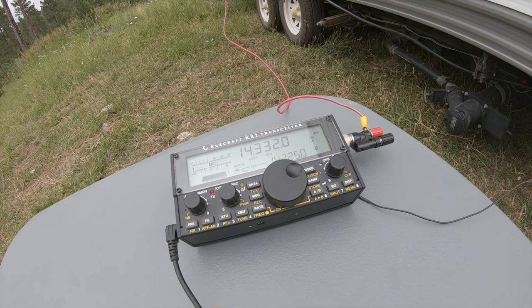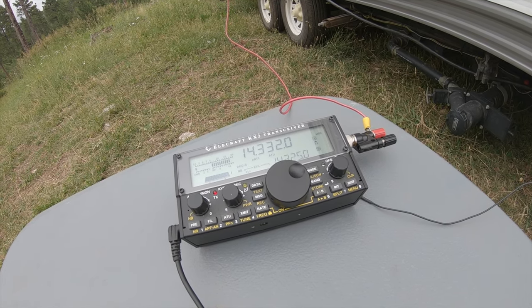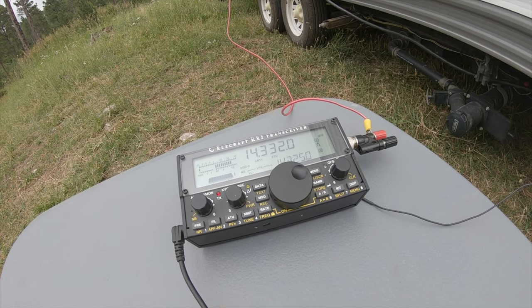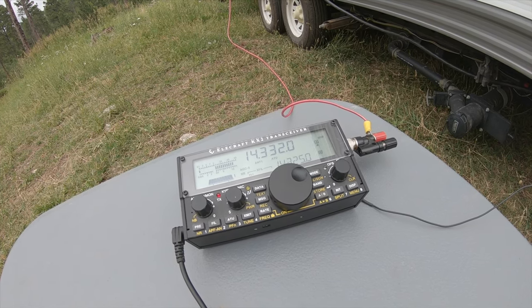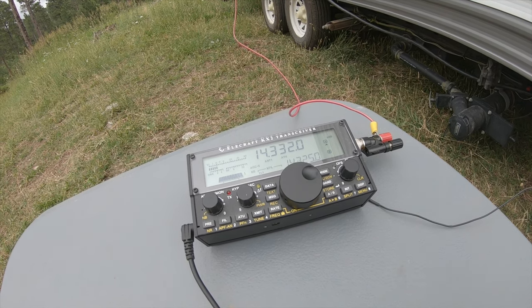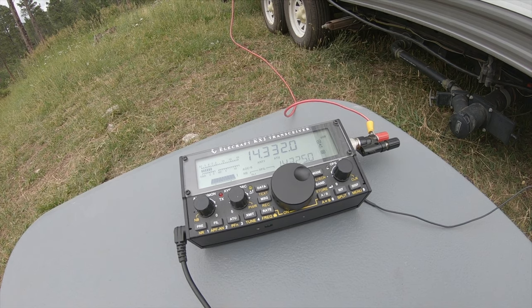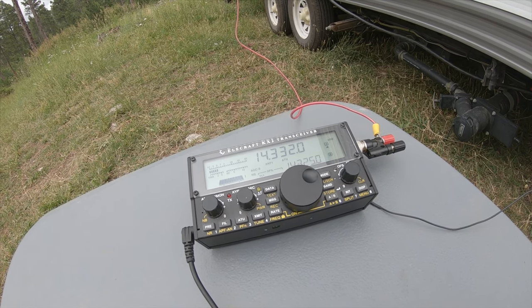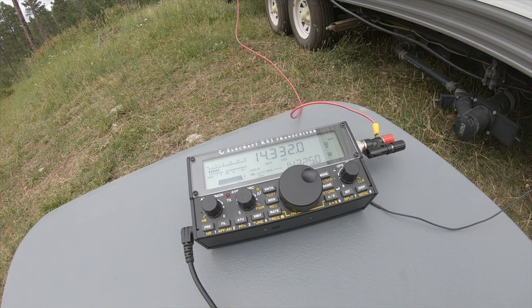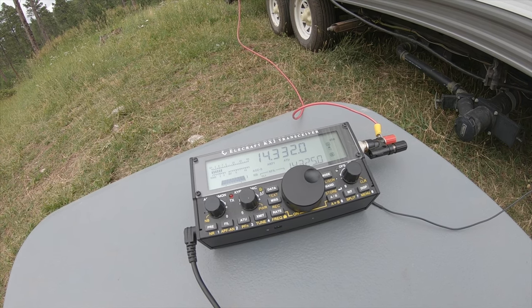Okay, fine business. You're about a 5 and 6 here. I'm using an Elecraft KX2 and a long wire up in a tree about 50 feet. Back to you. Thank you. That's a good antenna system you got running there. You're giving me a solid S5, and I have 100 watts pointed at you on the beam. Over.